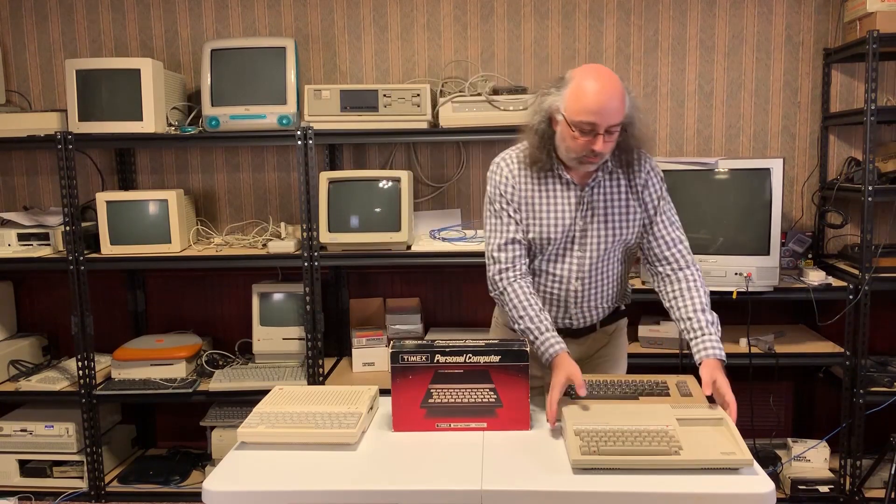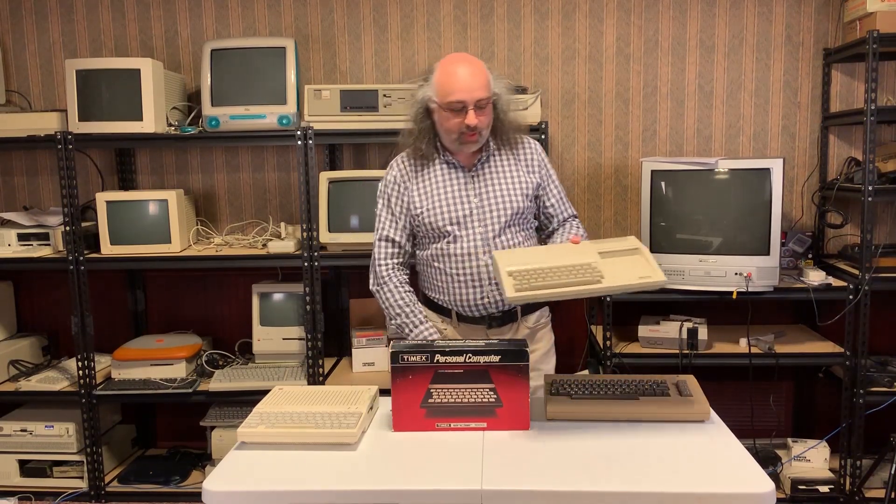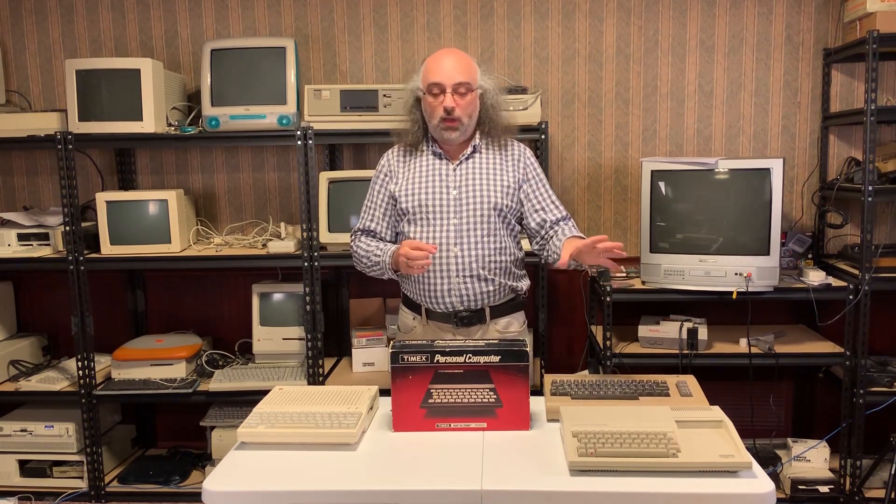Not so much the Commodore, but the Apple II was about five or six times more expensive at the time. The one that came close performance-wise was the Texas Instruments TI-99/4A, which I have here. It ran its own Texas Instruments processor — a 16-bit processor, way ahead of everybody else in the home computer market — running at 3 MHz. The TI came out around 1978, about four years earlier, and was also about $500. So for $99 you could buy a fairly small but capable computer.